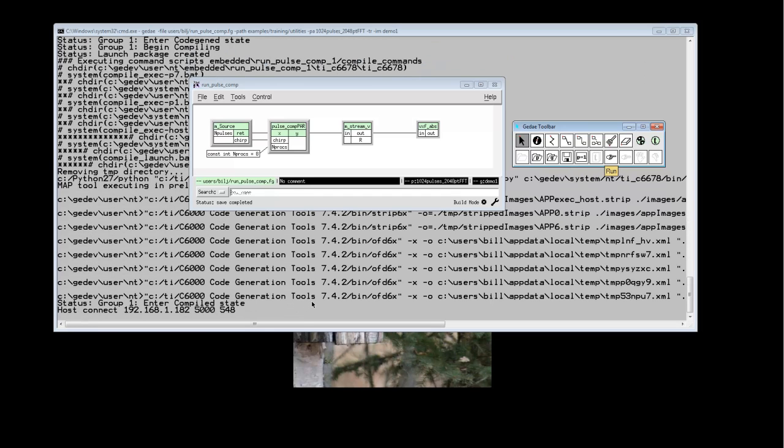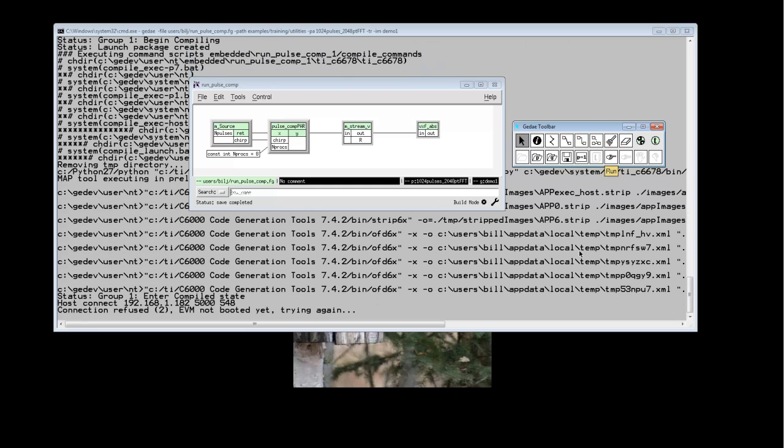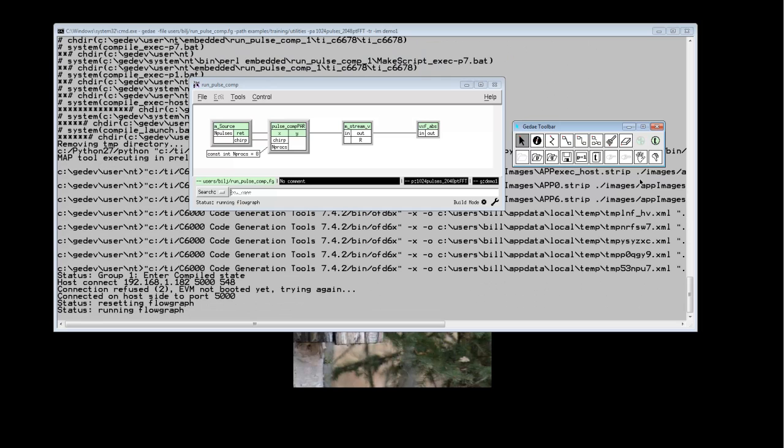Okay, so now it's waiting for us to turn the processor on so that it can run the bootloader and download the code to the TI processor and start it running. I wasn't quite quick enough getting it started, so it's still waiting for the EVM board to download. So it's downloaded and started it. We don't need it to run very long.